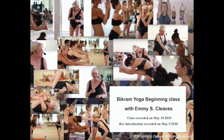Stretch up, lengthen your spine again. Nice and long. And drop the head, squeeze the glutes, push them forward, and just drop back, relax back. Get more of your weight behind you. The more the arms and the head and the shoulders are behind you, the more you're able to stretch backward.